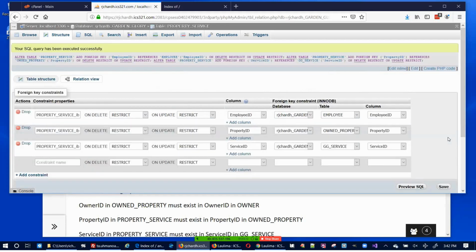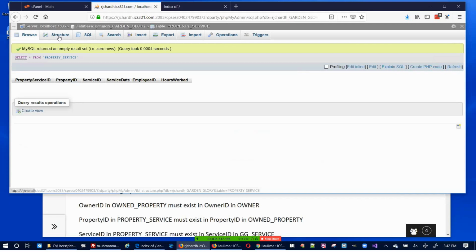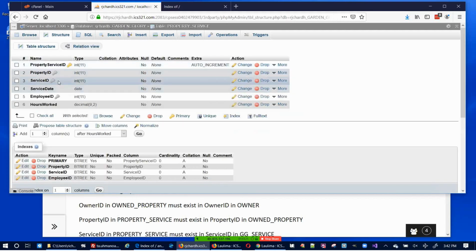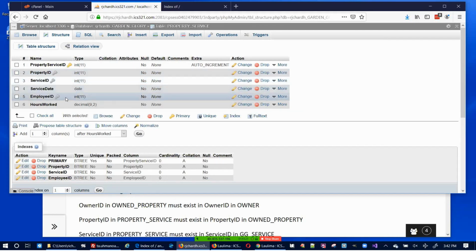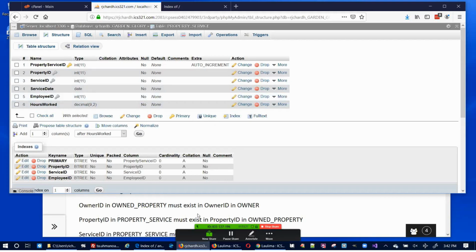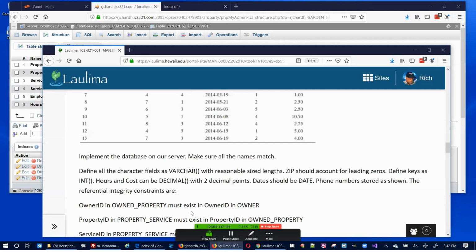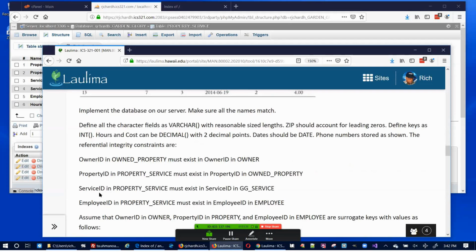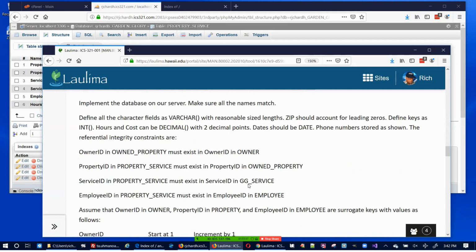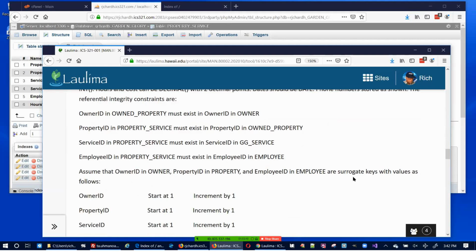Employee, property ID, service ID. So we have, this goes over to property, owned property, this goes over to GG service, this goes over to employee ID. And so property ID and property service, service ID, service, and okay.